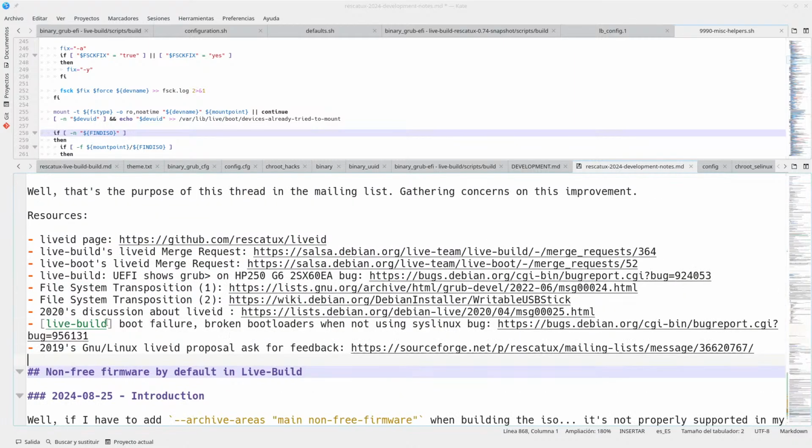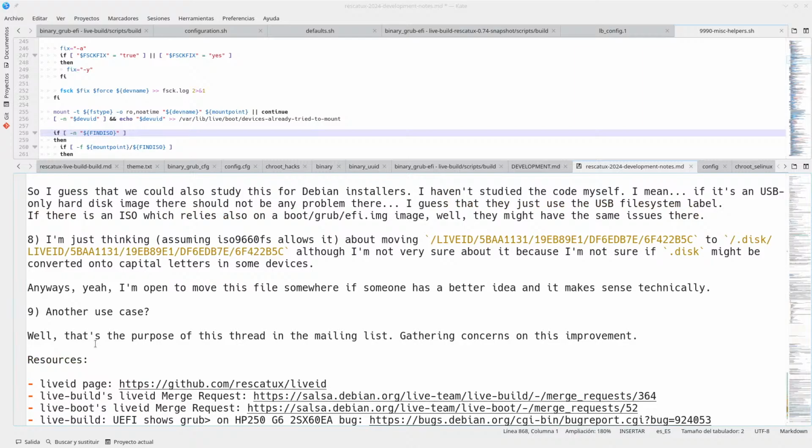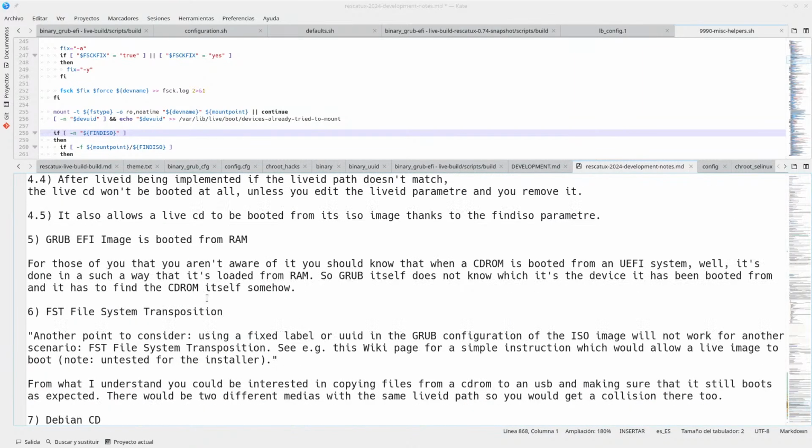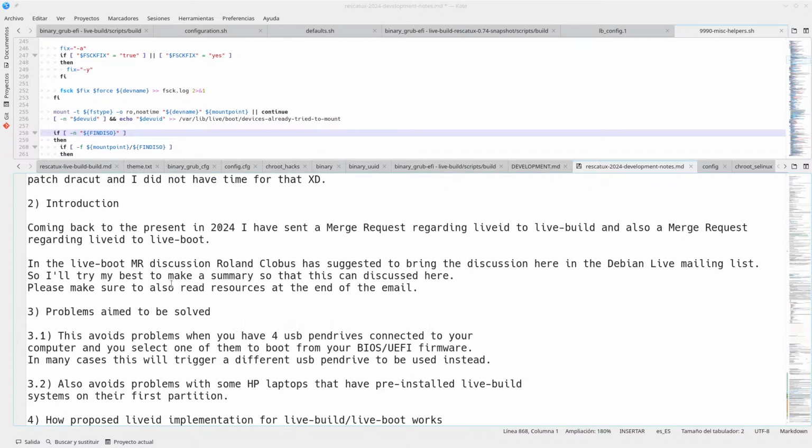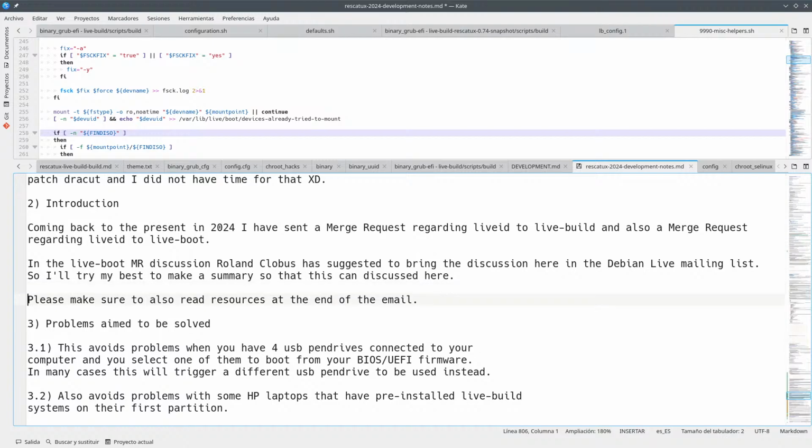So yeah, so please make sure to read all resources at the end of the email, because this was already discussed in the past, in some form or another.